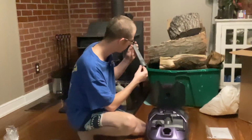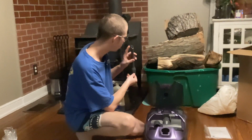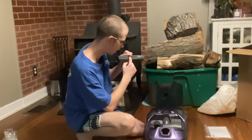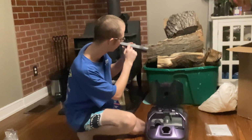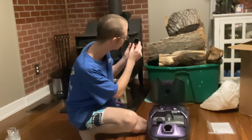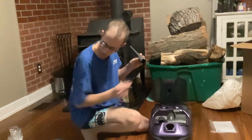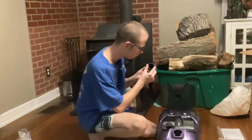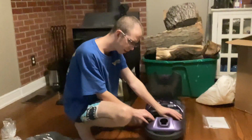Alright, looks like a decent length crevice tool, pretty narrow and skinny. It is branded as Kenmore. It's kind of a shame that it's pushed in here; I don't know if they melded the name into it or how they did that, but it's kind of odd. It has this little notch in here. I don't know if that's just for how it has to go onto the handle or the wand or whatever, but it is a decent length.